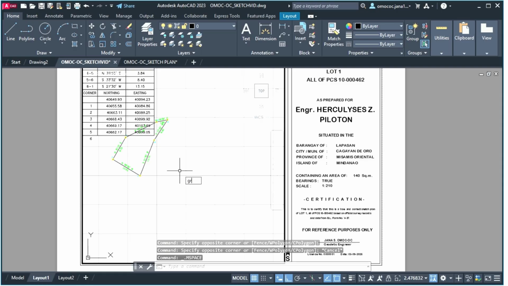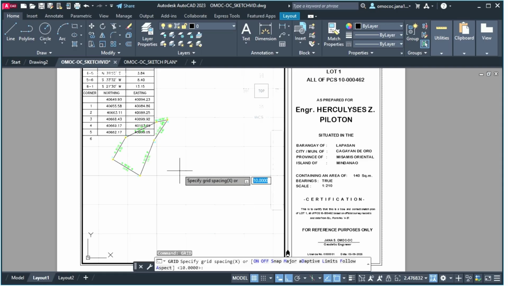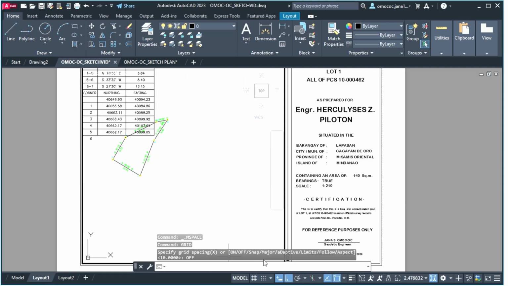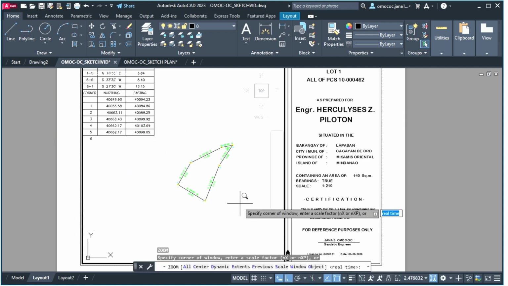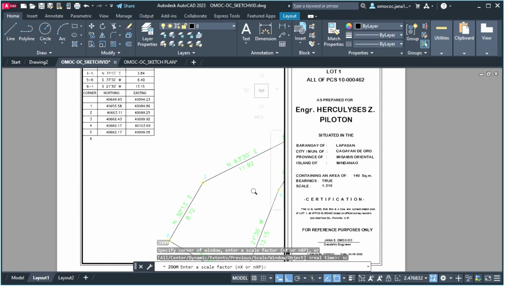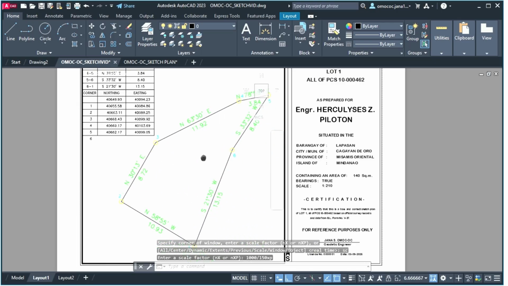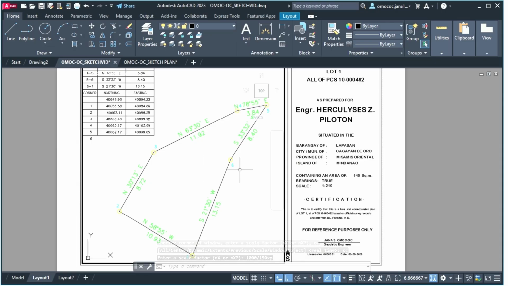First the grid, let us turn it off. After that, the scale. So Z, enter, S, enter, 1000 over. Let us try 150x XP. It is just right. After this, we'll also match prop it so that it will combine with the colors.